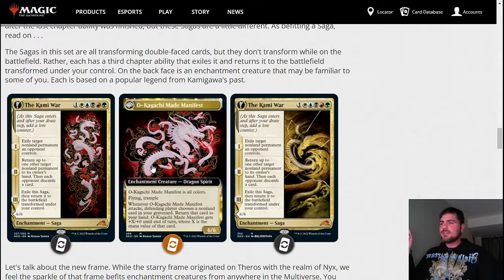This guy's pretty crazy here. I don't even know how to pronounce that. Kagachi? I don't know. Okagachi? Made Manifest? Whatever that is. So this dragon spirit thing here, it is all colors. It's got flying and trample. It's a 6/6.